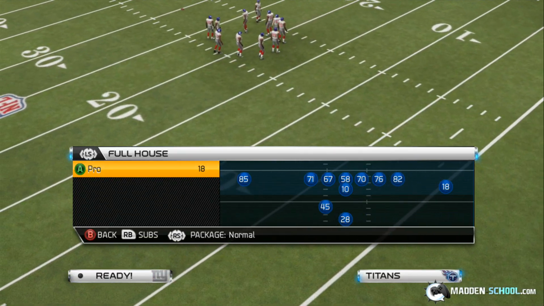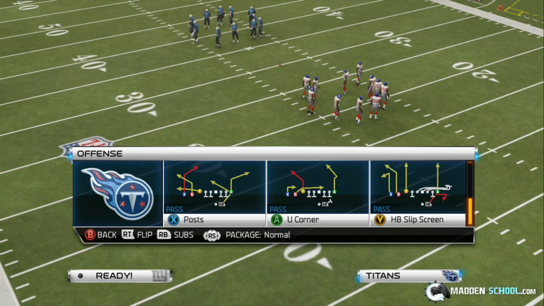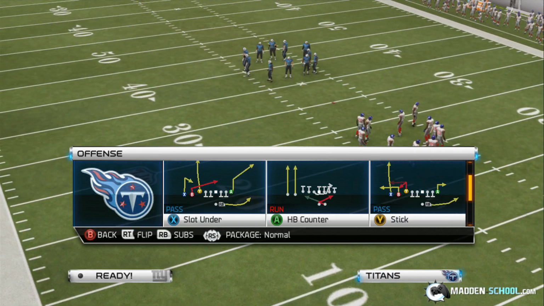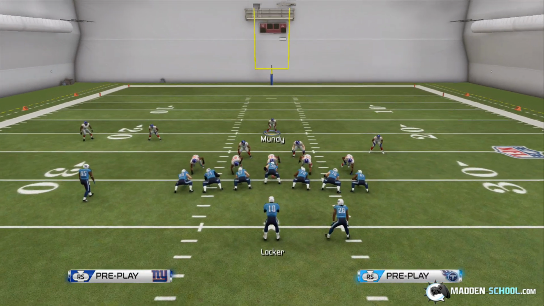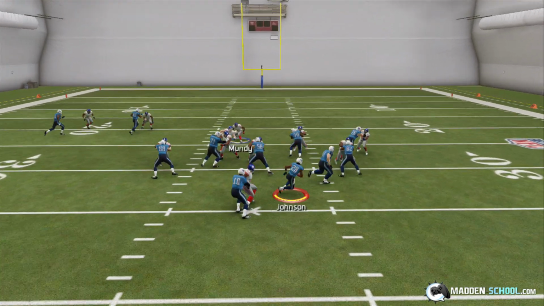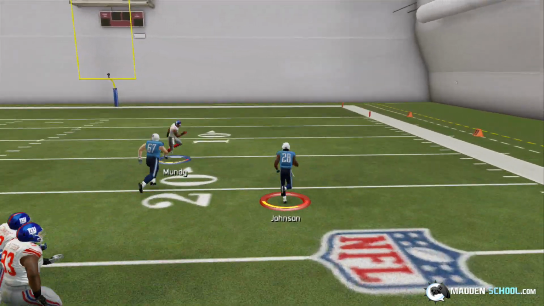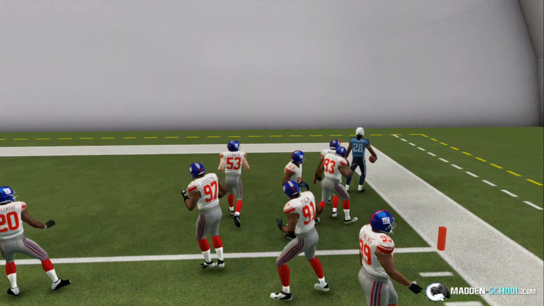I'm going to first run it against a standard, let's call Gun Ace Twins. I think there's a halfback counter in this formation. I'll run it one time through by default, just so you can see how effective it is. Even against the 5-2, which we call to stop this play, it's incredibly effective unless we make at least a couple adjustments. So I'll run it through one time here, and we should get 5, 10, 15 yards. And you can see it turned into a touchdown.